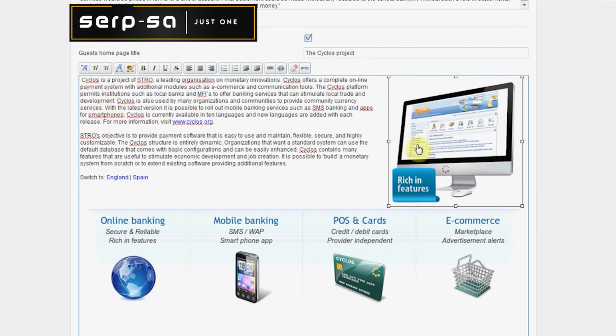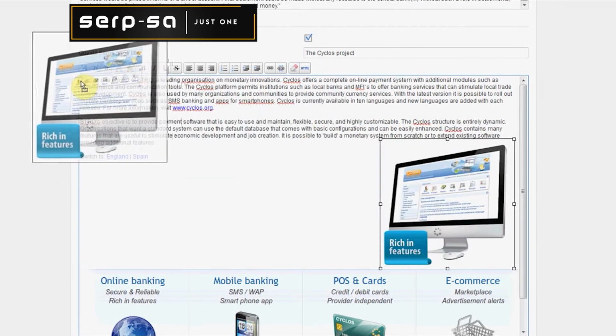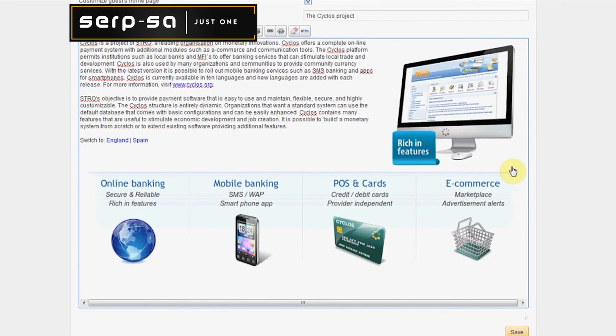So now it's aligned to the right, and it's on the first line, so it's on top. If it's on this line, it will be under the text and it will be to the right. So that's important to know. Those two little tips you just need to know, and then you can easily work with images.